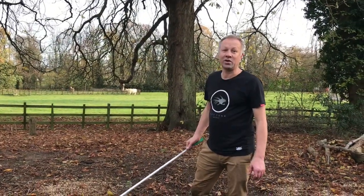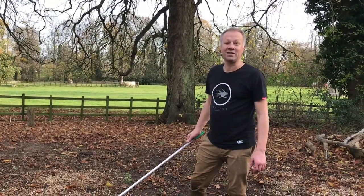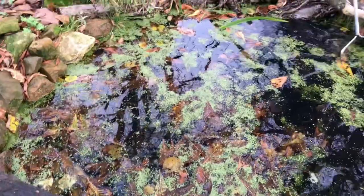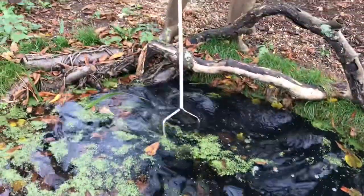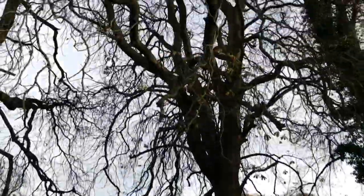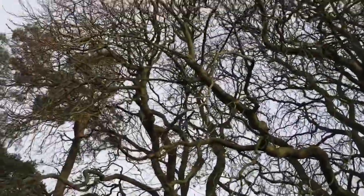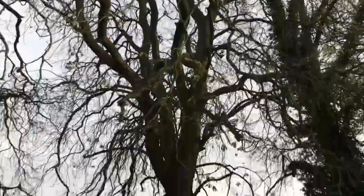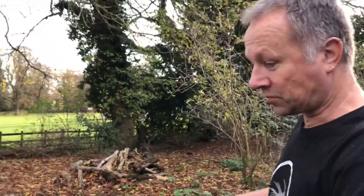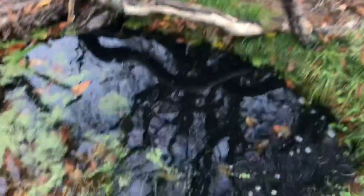Ooh, what a job. I feel like I'm on Gardener's World. So basically, our little wildlife pond is on the woodland edge, which, because it gets plenty of sun, is not in the woods. It still gets plenty of sunlight. All of these leaves, there's a nice little ecosystem going on in there. But what happens is, all the leaves from the deciduous trees all fall off within a very short time, and they fill up our ponds here at the Falconry Centre.